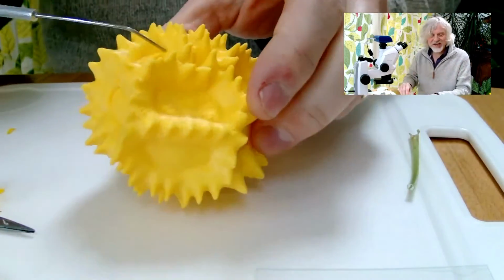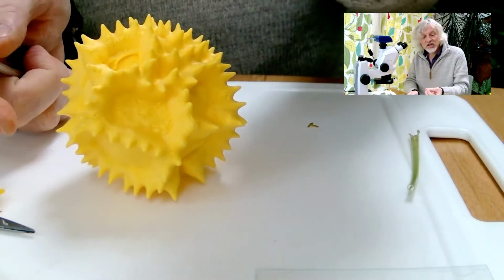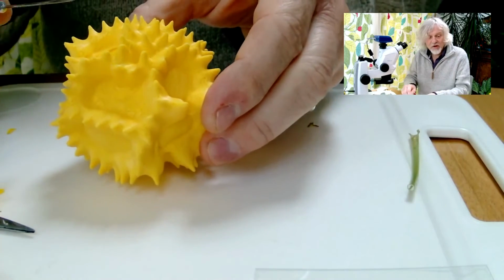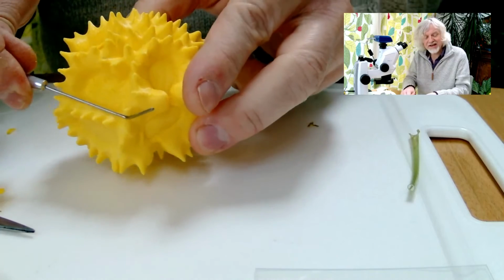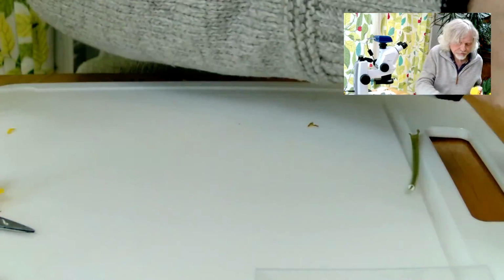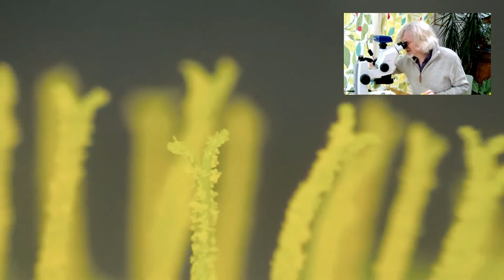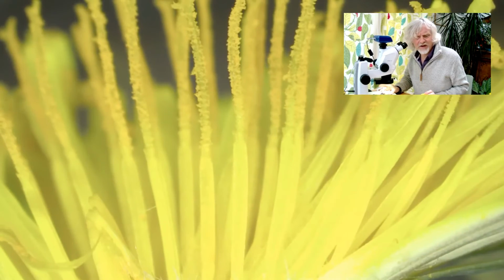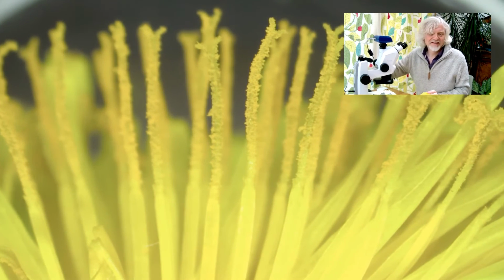And it's interesting because you see all these spiky bits on it. What that means is that, number one, it sticks to those vertical surfaces, the stigma, more easily. But also, if there's any hairs on a bee's leg, for example, it'll hook onto the spikes and get caught on the bee's legs and carried away. So if I zoom out again so that we can see this in all its beauty, there it is. All those individual florets covered in pollen. Aren't they good?